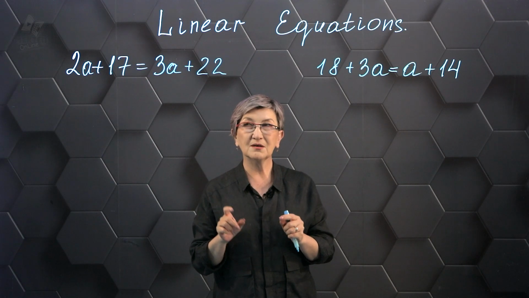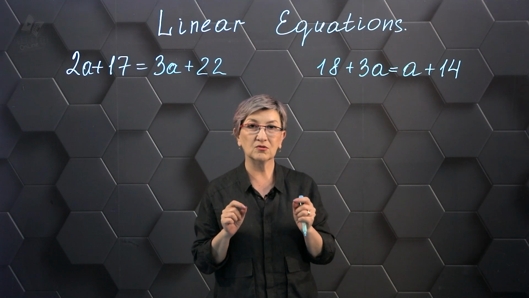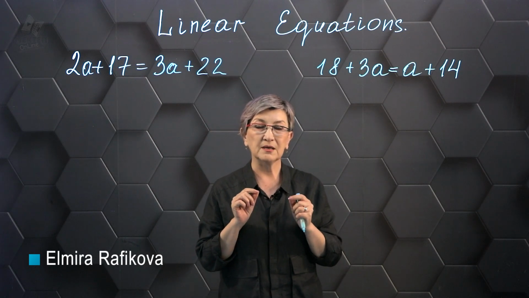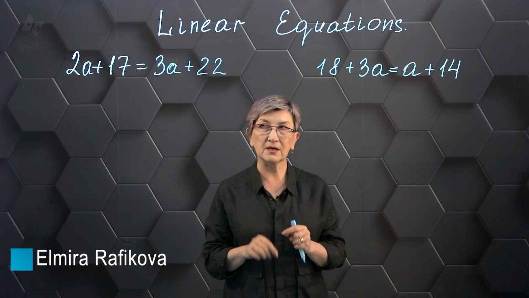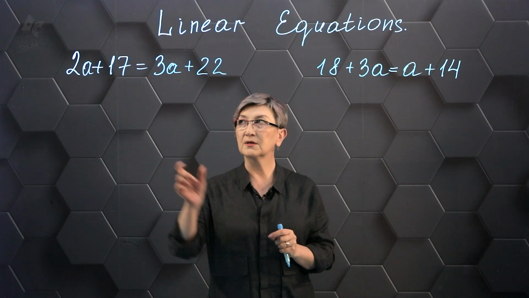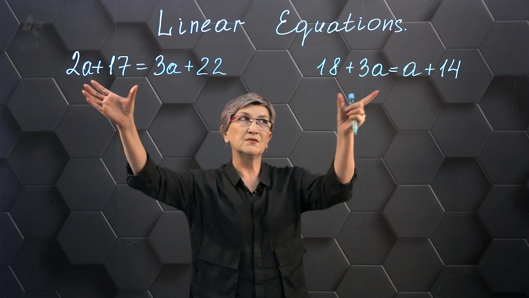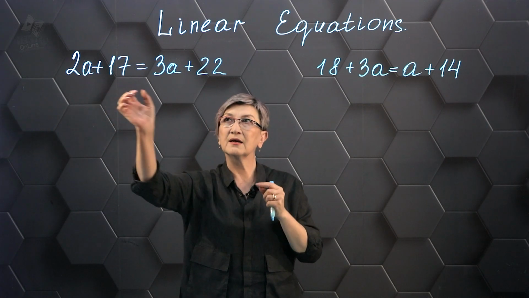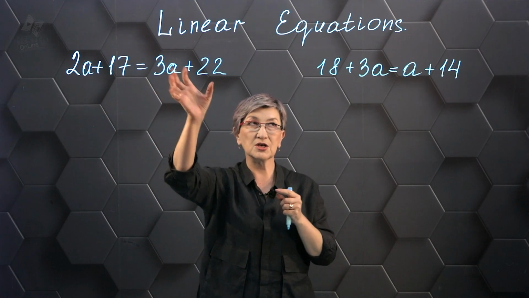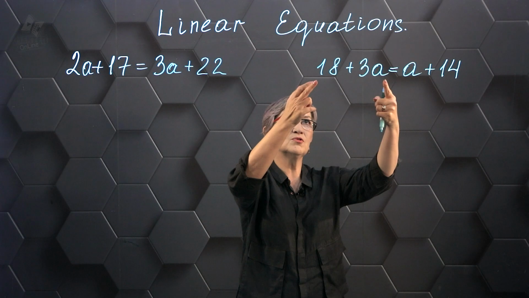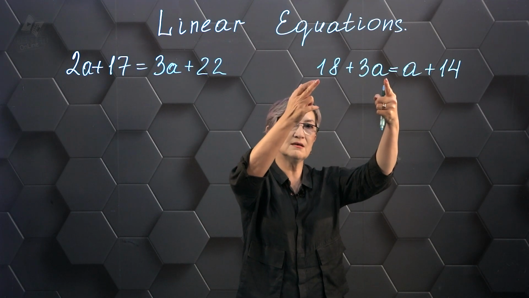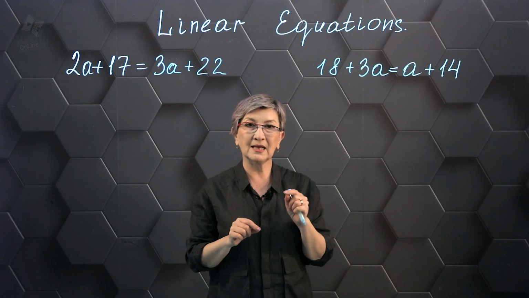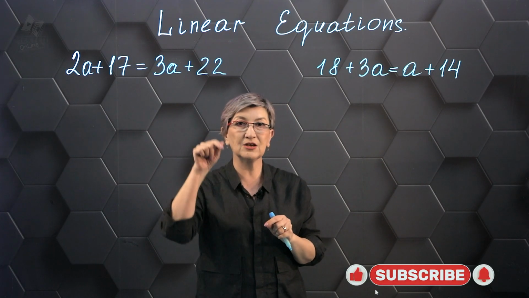Hello, today in class we are going to solve two linear equations. You and I are going to apply the properties and rules for solving linear equations. Now you'll notice that in the first and second equation we have an expression on the left side. We have an expression on the right side. And in the second equation, we also have an expression on the left side and an expression on the right side.